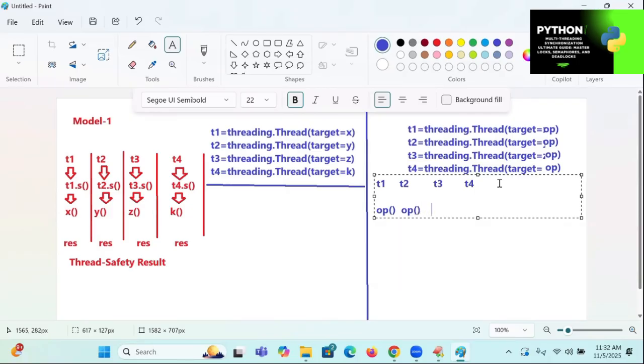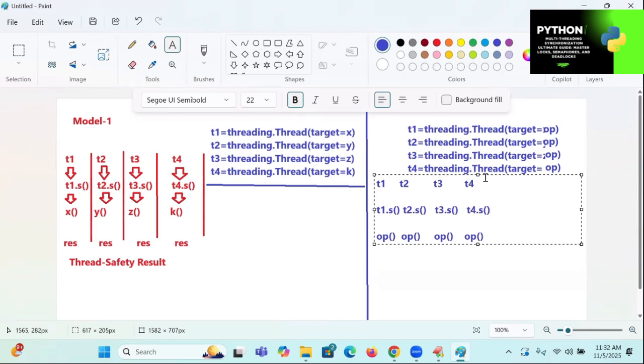There I'm going to write T1 dot start, next T2 dot start, next T3 dot start, next T4 dot start.